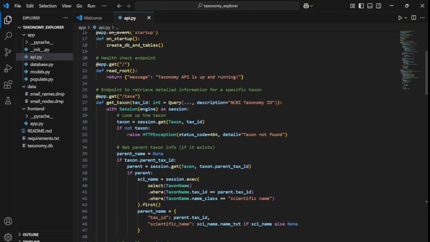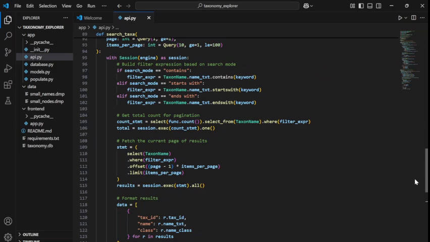That's this. So /search performs a paginated search based on a keyword and match mode: starts with, contains, and ends with. /taxa, that's the second one, retrieves full details of a taxon by its ID, including its parents, children, and name information.